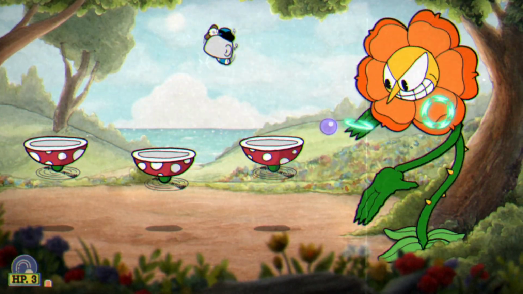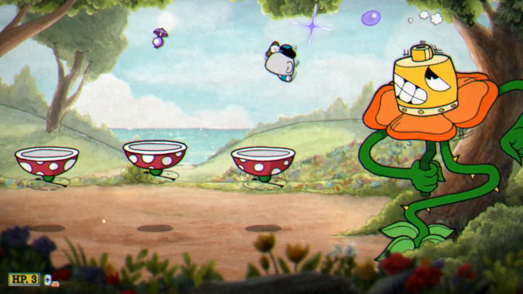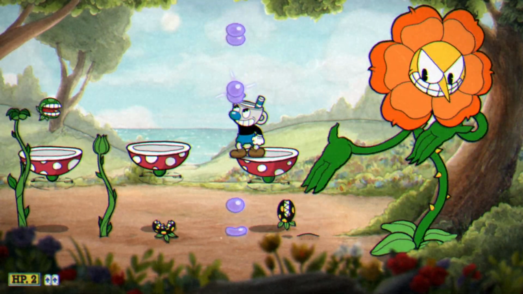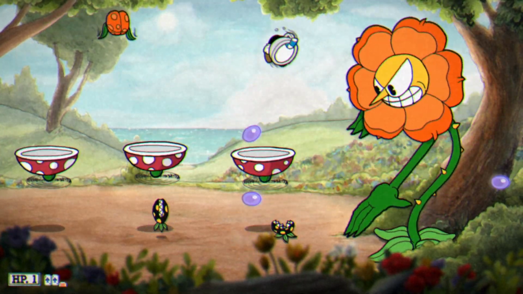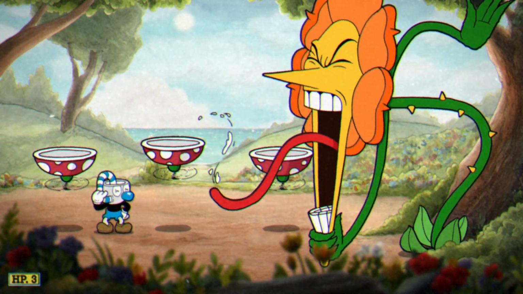Now, this is his signature attack, where he summons little purple, blue, and pink parryables. Now, what you want to do is try to shoot and parry as much as possible to get your rank up and fill your super meter, whilst avoiding projectiles. Notice how I parried and died, but other than that, we keep going until we get to the next phase.